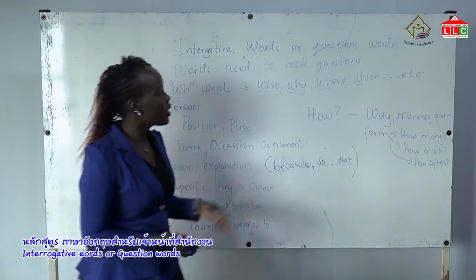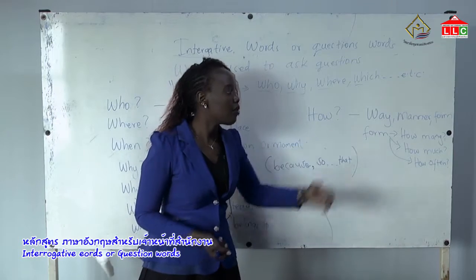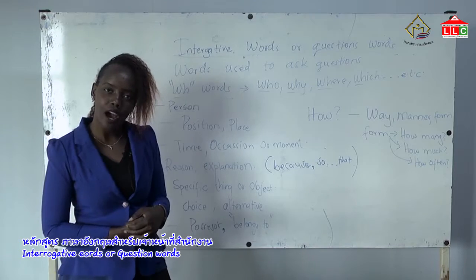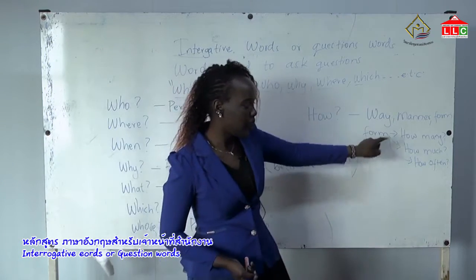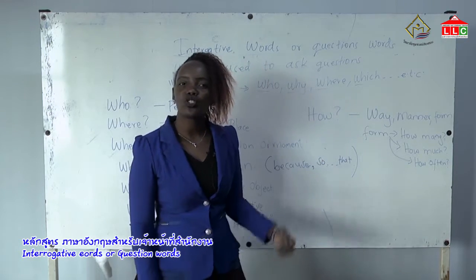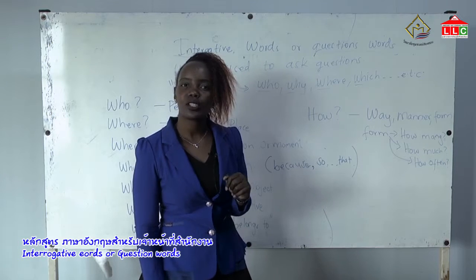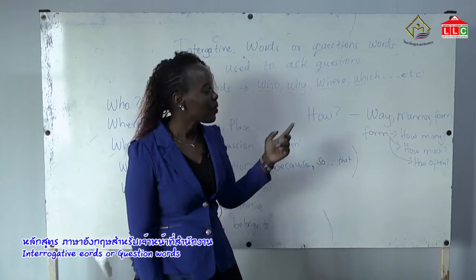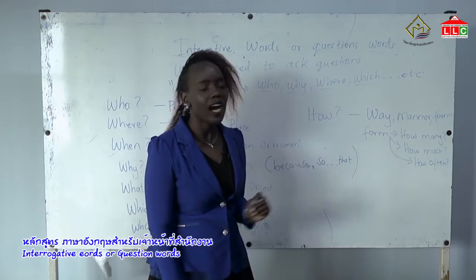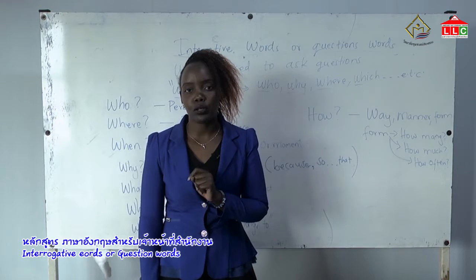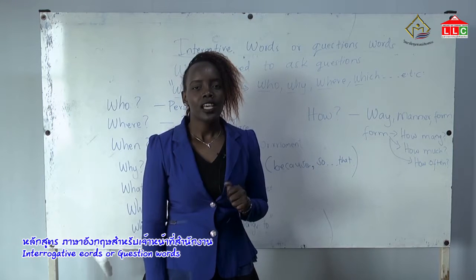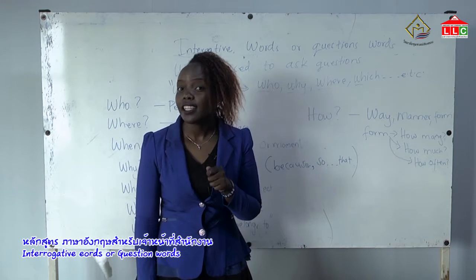Okay, in the form of how, a form is how many pens do you have, or how many rooms do you have in your house? So that is how many. And then how much. Let's ask the word how much. How much is your t-shirt? Very good. So when I ask how much, I'm actually asking about money. But if I ask how many, I'm asking you to count in numbers. So 1, 2, 3, and 4. But if I ask how much, it's according to how much money you bought it for.